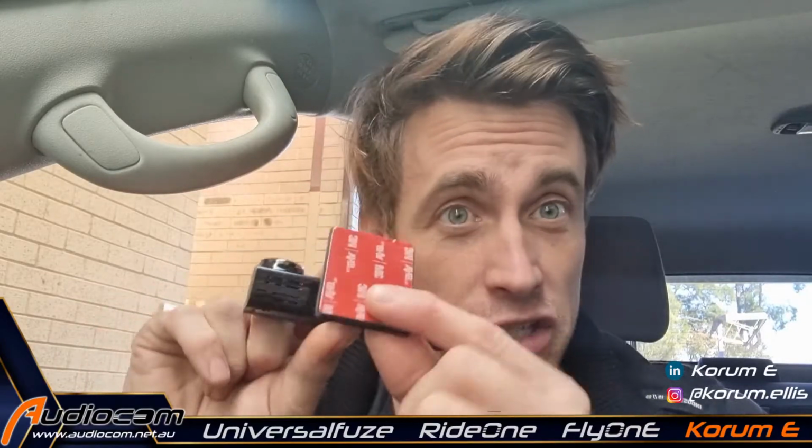Installing a new dash cam. Have you ever spent 20 minutes trying to get this stupid little red thing off the double-sided tape for your mounting pad on a dash cam, or just anything in life really? These things are always a real struggle to get off. I'll show you the little trick that I like to use.